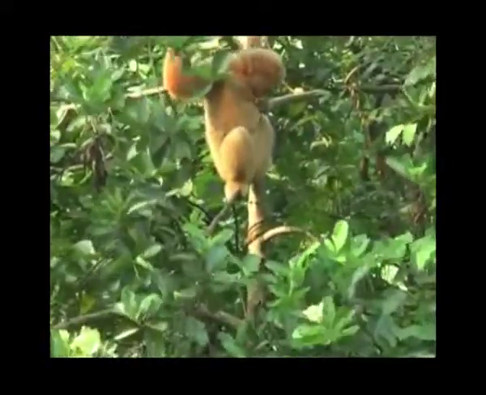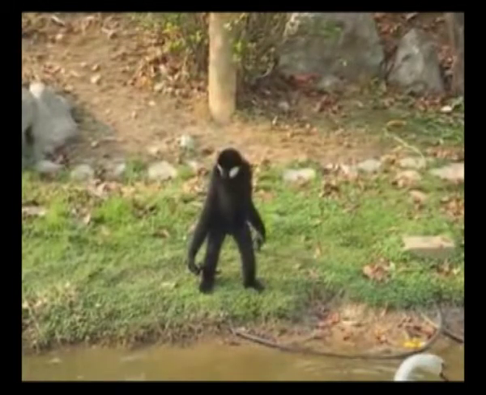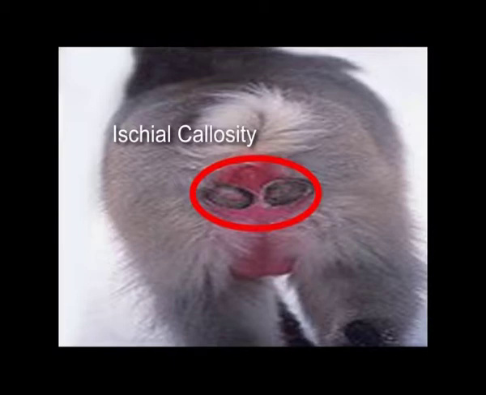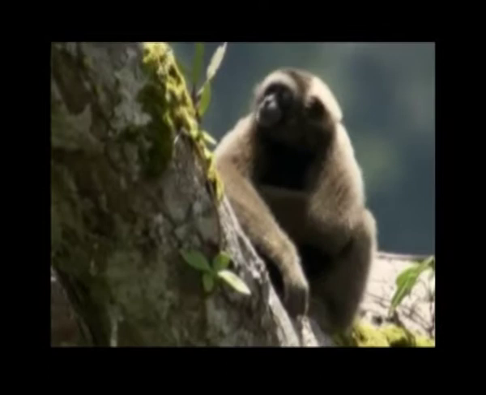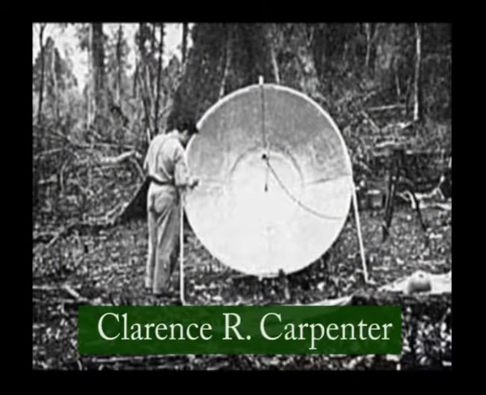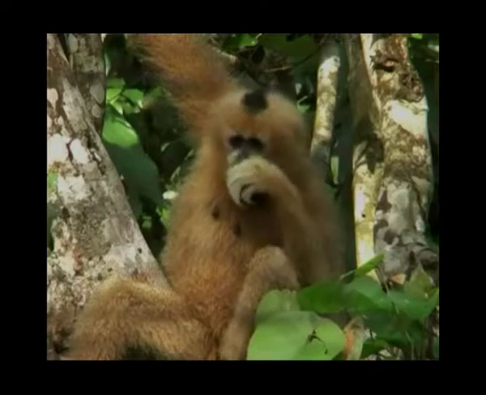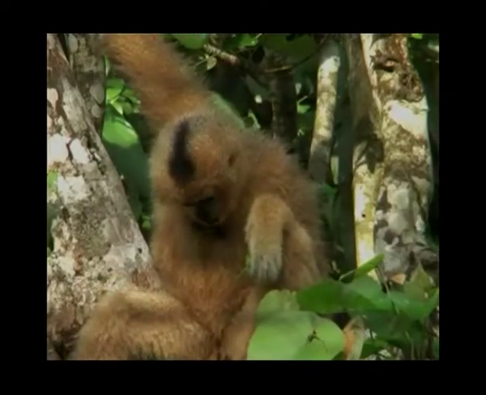This animal is totally arboreal in habit, and when it stands erect on the ground, its fingertip touches the ground. There is an ischial callosity, which is a thickened skin at the posterior part of this animal, present particularly at the posterior aspect of the ischium of the pelvis bone. Carpenter, who studied the gibbon species, observed nine types of vocalization among these species, each with definite functions. The cranial capacity is very small, only 100 cc. This animal is totally omnivorous; its diet consists of fruits and insects, with fruits constituting 80% of its food.